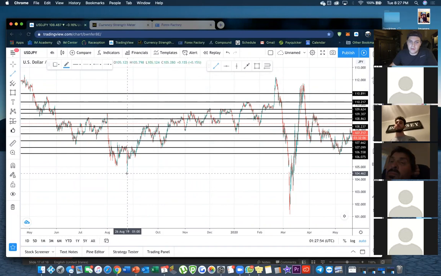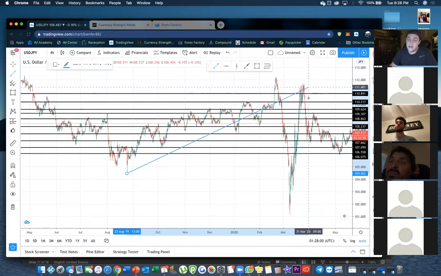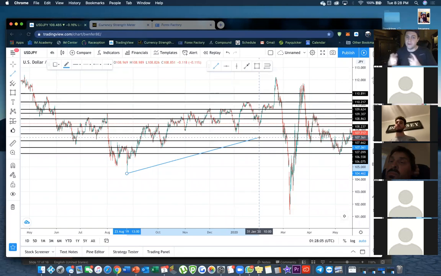The problem with doing it right here is if we do that, it doesn't really fit anything. Like, it doesn't really line up at all. It doesn't really touch anything. You need to at least have 3 areas that it touches the trend for it to be a good trend line. What you're trying to do is identify the trend and make it fit really well.